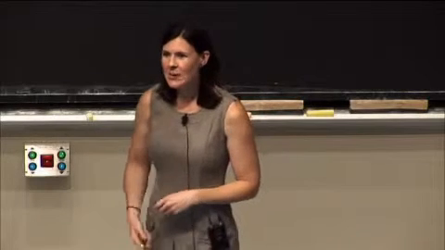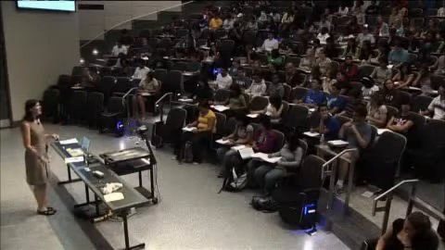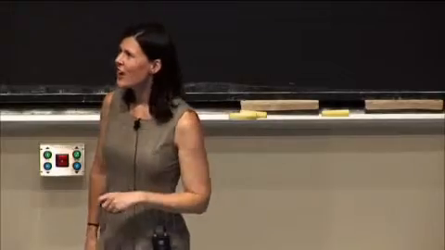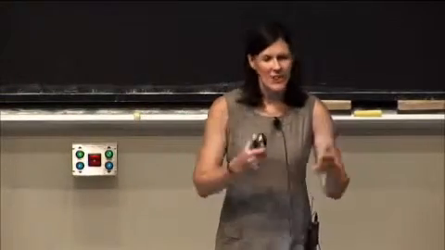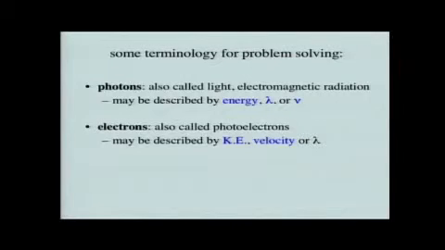In terms of talking about the electrons, I wanted to point out that in the book and other places, you might see electrons referred to as photoelectrons. That's sometimes confusing for people because it seems like, okay, is it a photon or is it an electron? I just want to clarify that it is an electron. It's called this just because it's an electron that results when an electron absorbs a photon's worth of energy, so thus it's a photoelectron. And if we talk about electrons or photoelectrons, again, we can describe them in terms of energy. We can talk about velocity. And from there, of course, you can figure out the energy from 1/2 mv squared.